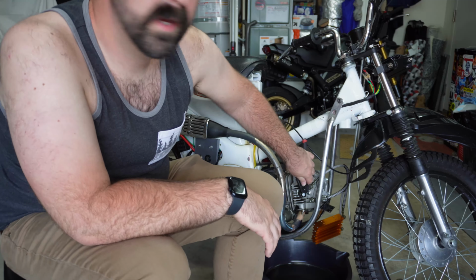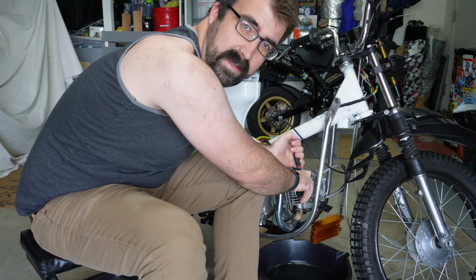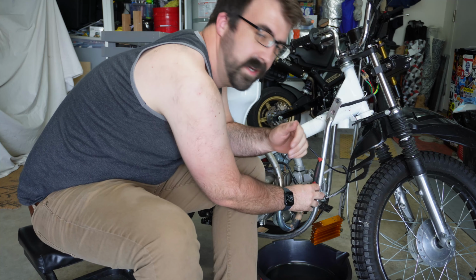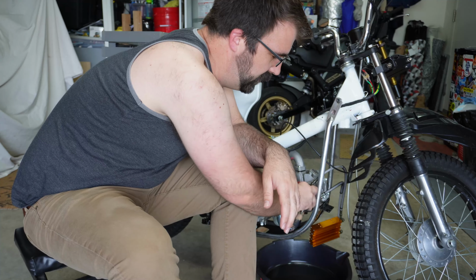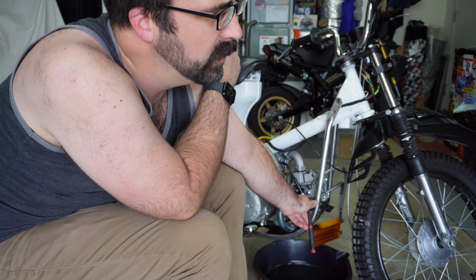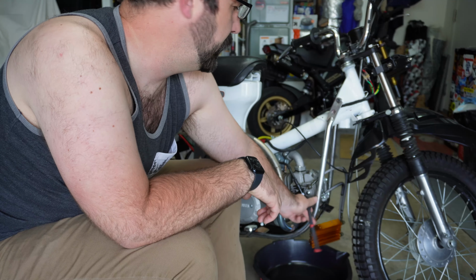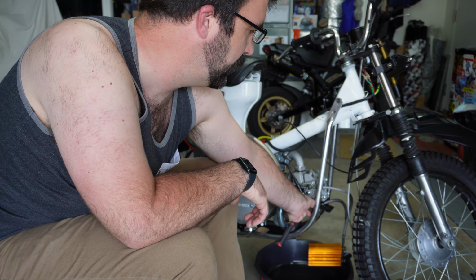Let's see, so this YX140 I put in is kind of nice and a good upgrade from a 90cc motor. It's 140 ccs. They make YXs in all sorts of sizes. I think there's Daytona ones you can get up to 200 and something, four valve heads, whatever. This is a two-valve 140. One of the things I like about it is that it is undersquare. It has a really wide piston to get that 140cc. It's not a really narrow one with a long stroke. It's a wide one with a short stroke, which kind of means that it's still a really torquey engine.